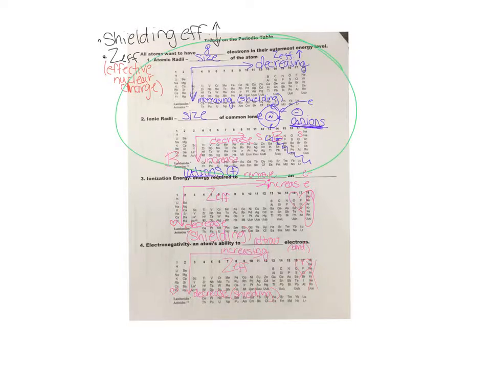Radius is the same trend. All of this stuff is the same trend. That's why I used hearts for the bottom two, and the top ones I put the B and the S, okay? So radius, when you're talking about size, has the same trend. When you're talking about that love of electrons, you have the same trend. It doesn't change. So if you can chunk those together in your brain, it'll be easier for you to remember these.